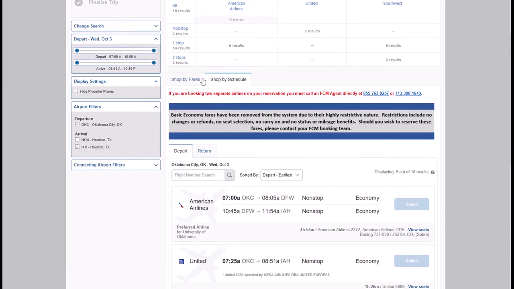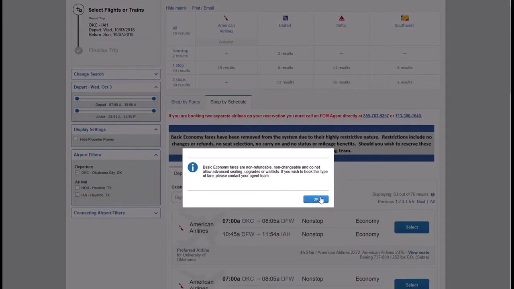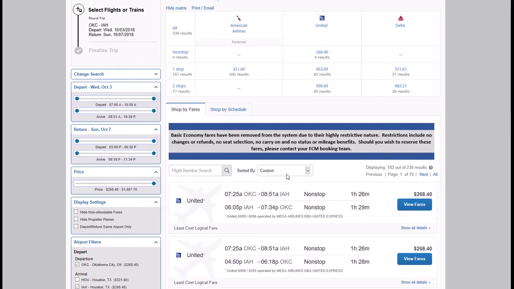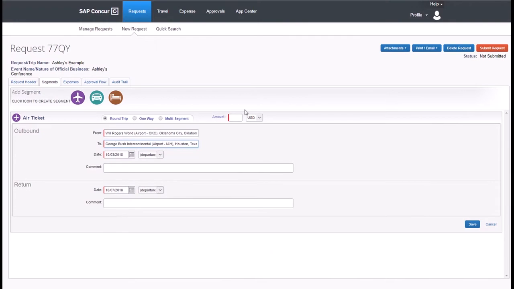And so here it has shop by schedule or shop by fares. And you can sort this by different options. And so I can see that an estimated price would be $268.40.